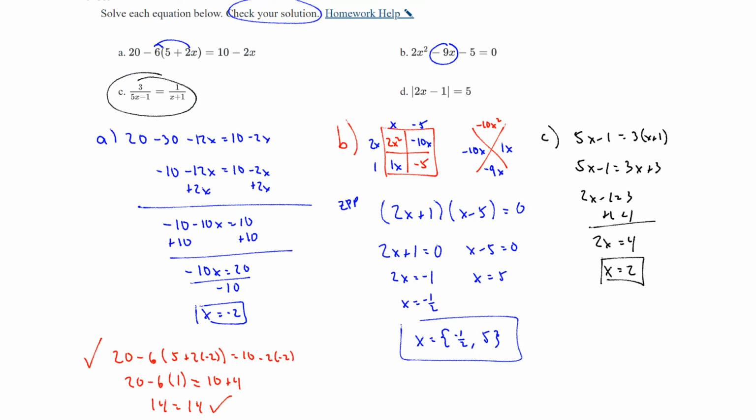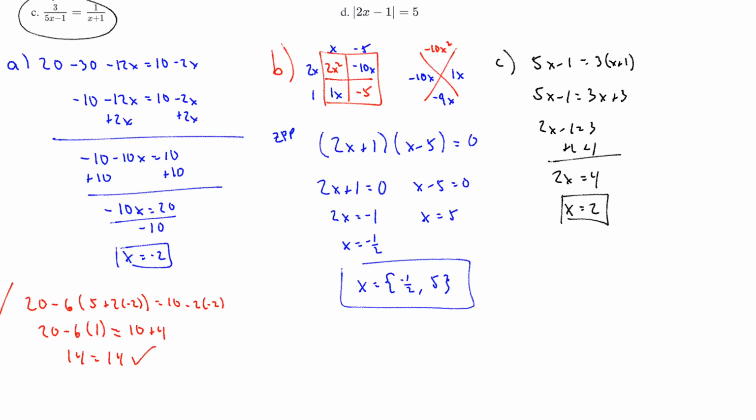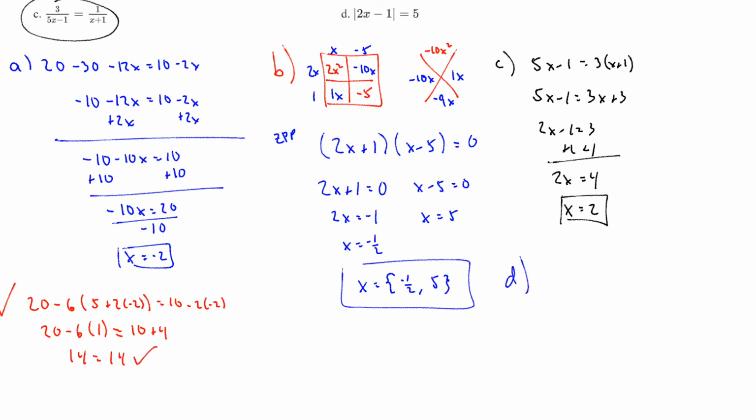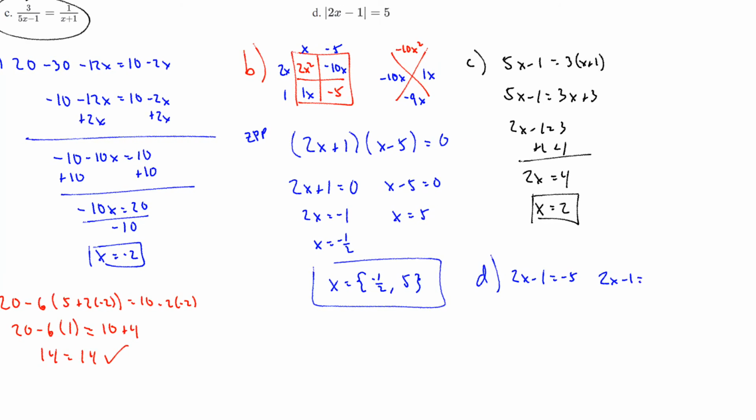And then now let's move on to D. D is an absolute value. So the absolute value of 2x minus 1 is equal to 5. If I cover this up here, what two numbers could I replace that with? That would be 5 and negative 5. So we're going to say we got two equations here. 2x minus 1 could equal negative 5, and 2x minus 1 could equal a positive 5. And we'll just solve both equations. So add 1. 2x equals negative 4, so x would equal negative 2.